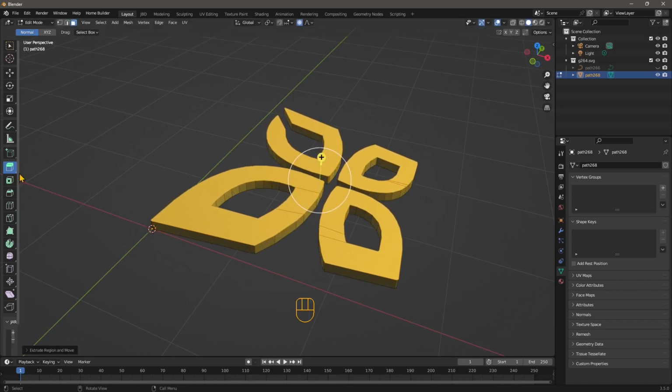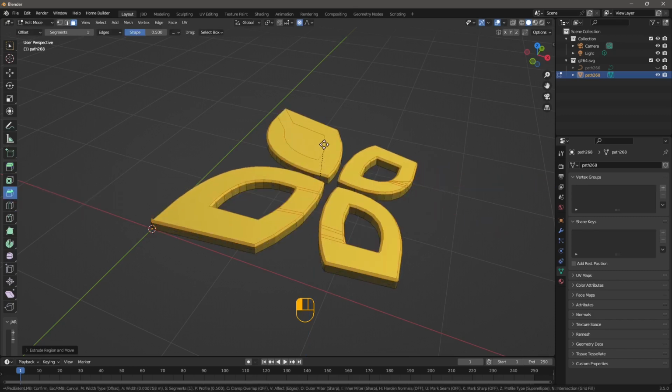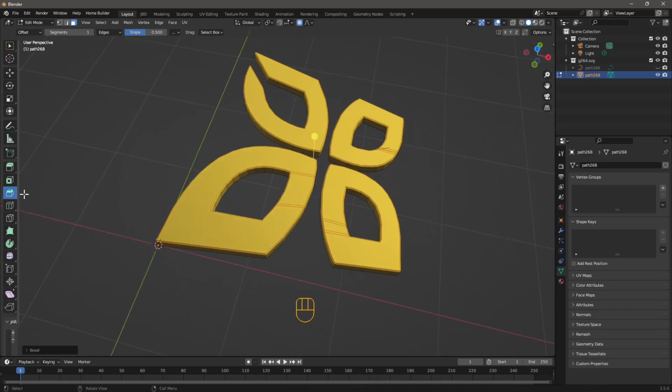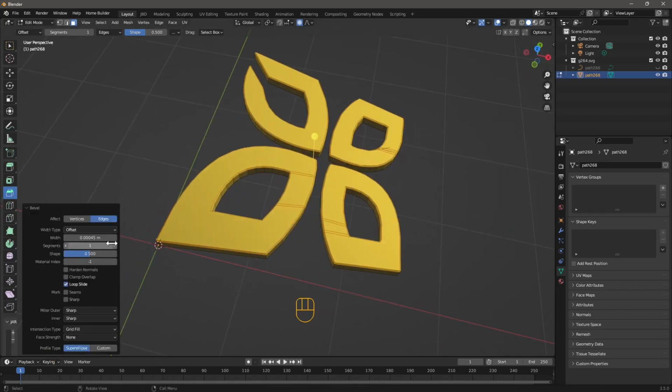And now I'm just gonna use the extrude right here, so I can extrude this region, and I can also bevel just a little bit and add some more details. You have extra options here, by the way, so if you want something more rounded. So that's it. This is how you can actually turn a 2D graphic design into a 3D using Inkscape and Blender. I hope you enjoyed this lesson.